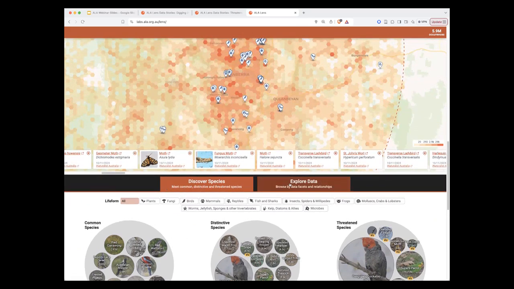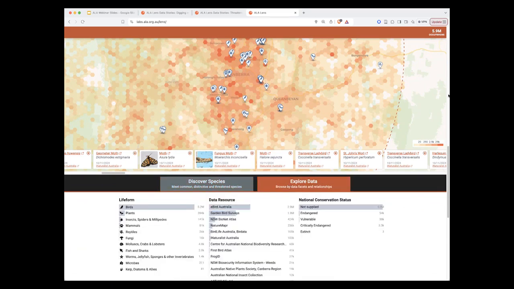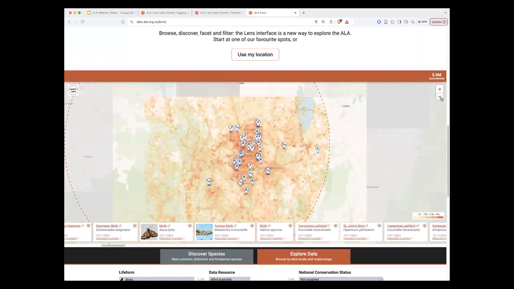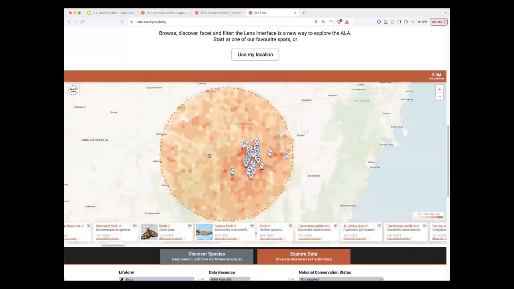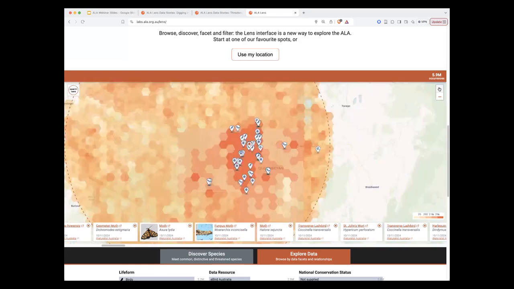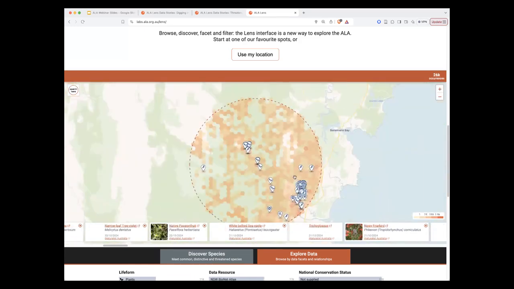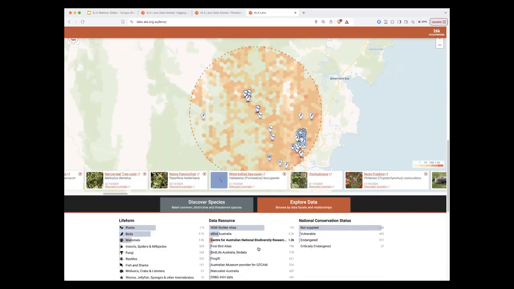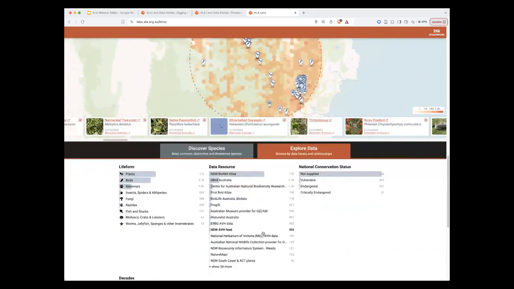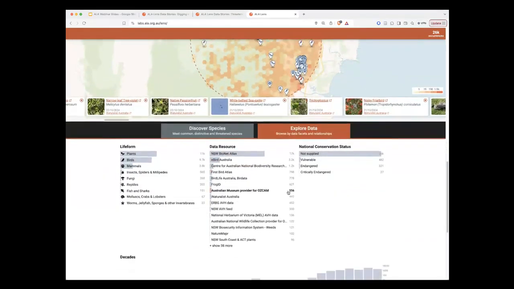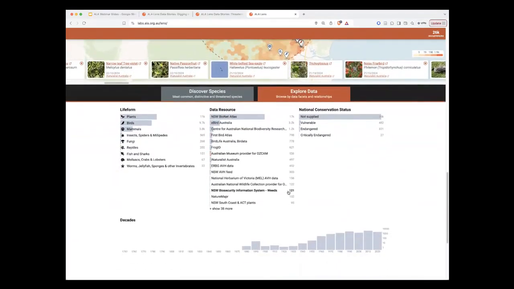There's also this data view, explore data facets, which reveals some of the other patterns that Adrian was talking about just before. So again, just to go back to the map, here we are looking at this big area. I might just refine that area so that we get a slightly smaller set. So here we're looking at around 26,000 observations, and this data view shows us these facets, which give us these different dimensions of the data.